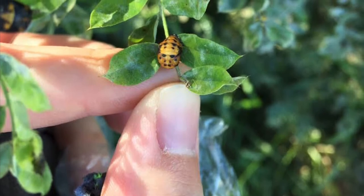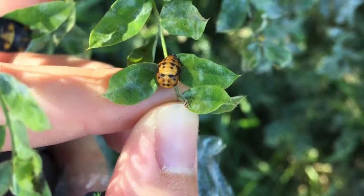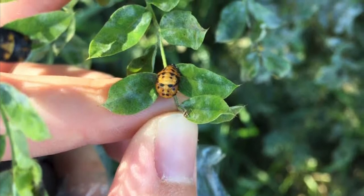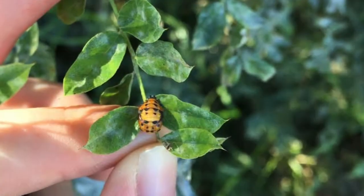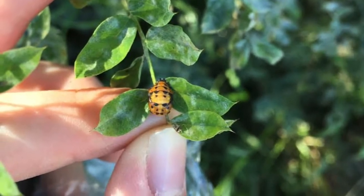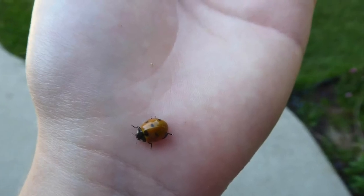If you look closely at the plants, you might see one of these — this is a ladybug pupa, and they vary quite a bit in color. This one is a lighter yellow with black; sometimes they're a darker orange. A lot of people see them on their plants and think it's a foe, but no — it is actually a ladybug pupa, so it is not harmful to your plants. And here's what hatched out of the pupa: it's a ladybug.